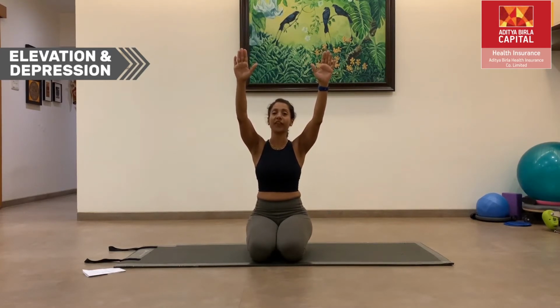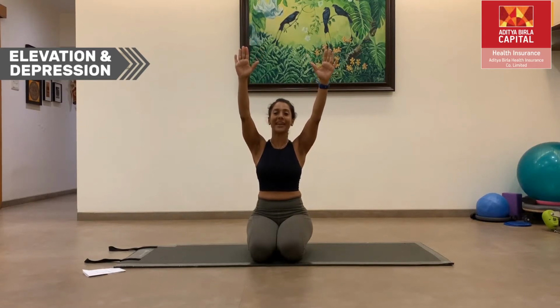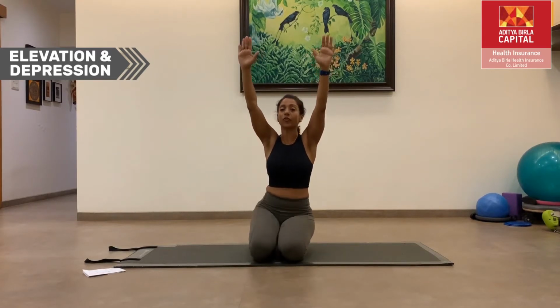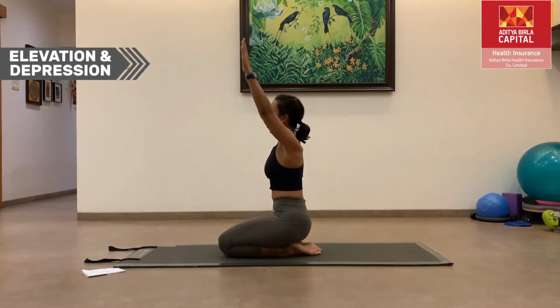Let's do a total of six more to bring the count up to seven. Inhale, shoulder blade glide up. Exhale, draw the shoulder blades down and in. Making sure as you're doing this, you're not popping your ribs forward. Keep your ribs over your hips. We reach up, inhale. Exhale, draw the shoulder blades down and in.